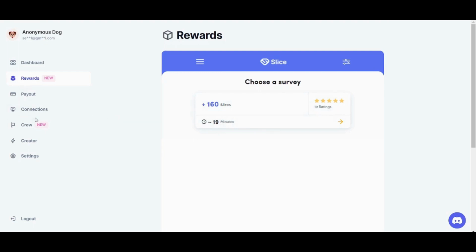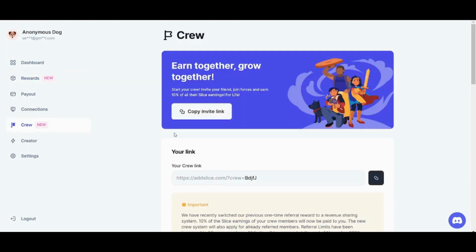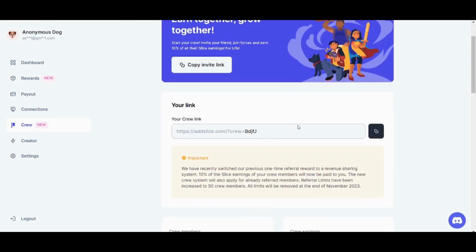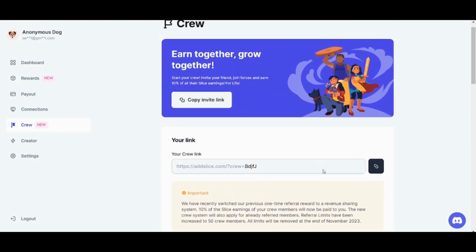You can also go to Crew, which offers you to copy this link and invite other users, and if they stay active for 30 days on Slice, you will actually get 1,000 points, which is really attractive. So this can be helpful by just copying it, and you can just visit Facebook pages or Twitter pages which require extra cash or making money from home, and you can just paste this link on them, and when people participate and are active on AdSlice, you will actually gain your own cut.